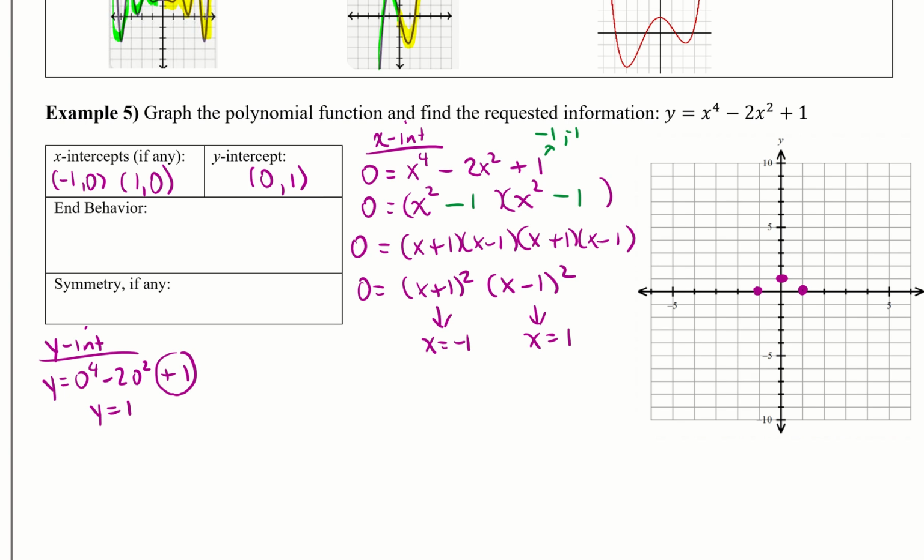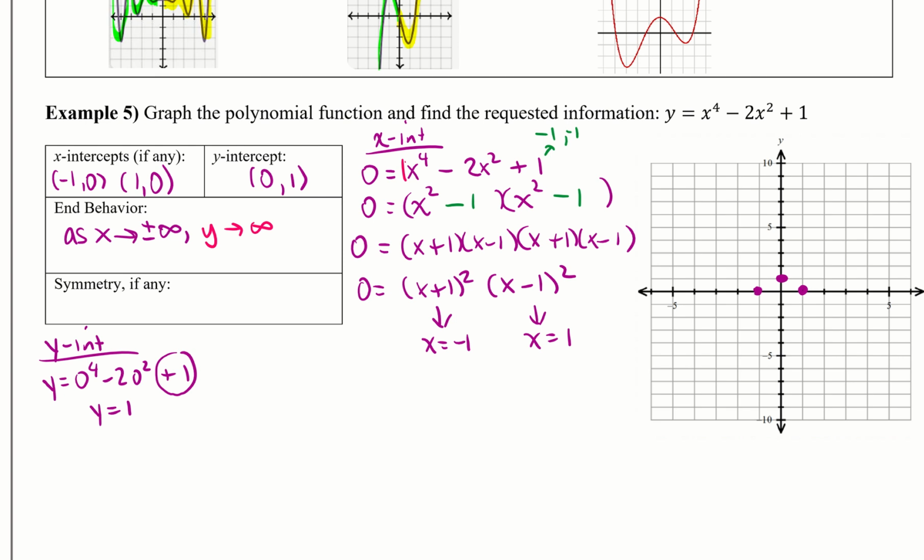And then my end behavior. This is an even power, so whatever's happening on the right should also happen on the left. The right and left behaviors will mirror each other in terms of their signs. They may not be perfectly symmetrical, but they will mirror each other. And because my leading coefficient is positive, these are both going to go to positive infinity. So on the right-hand side and the left-hand side, I'm going to go to positive infinity.